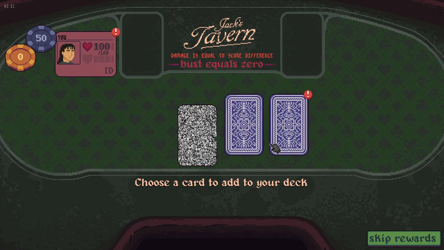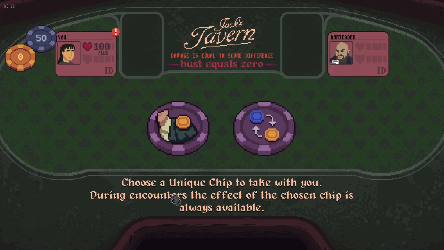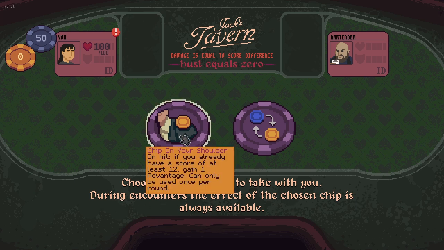I'll take a king. I'll take the King Cobra. I don't know. Choose a unity. Oh, if you're going to meet the manager, could you please put in a good word for me? I'll give you one of these chips to help you. Okay. Choose a unique chip to take with you. During encounters, the effect of the chosen chip is always available.